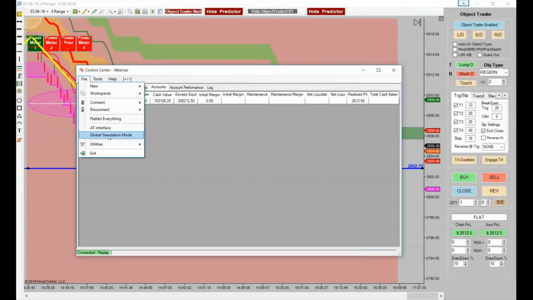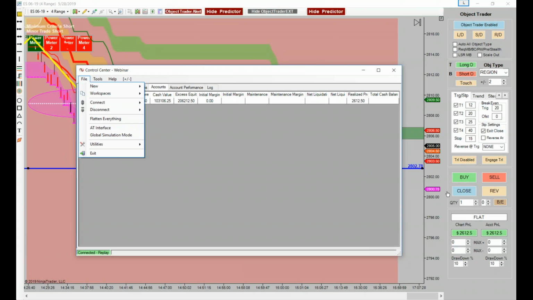Now, with Object Trader, if you're playing in replay or in Sim, it will be gray. If it's in green, it could still be in Sim, but it has an account number assigned to it.